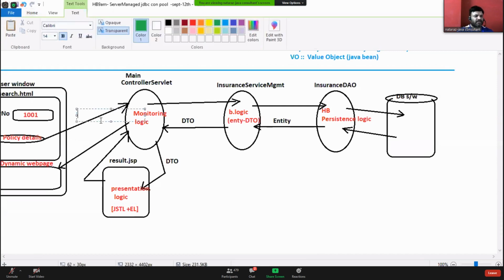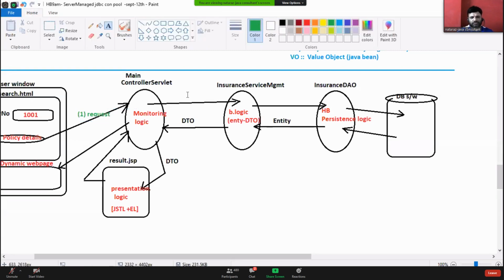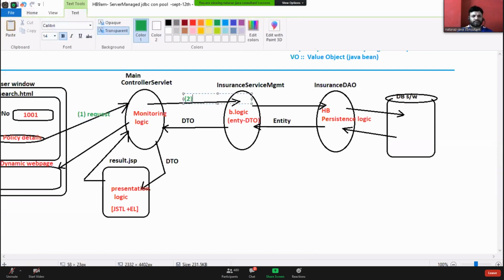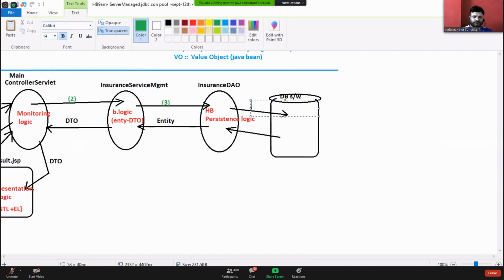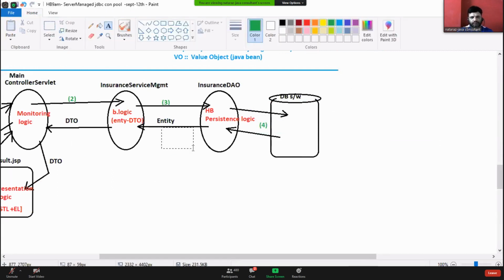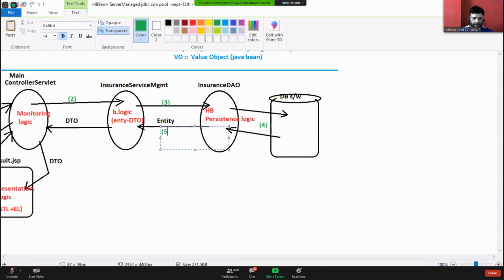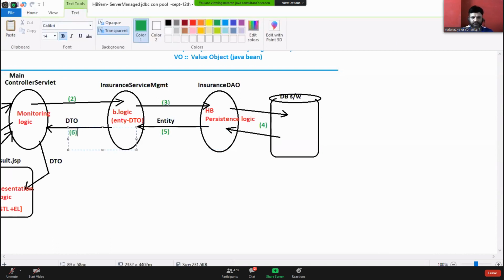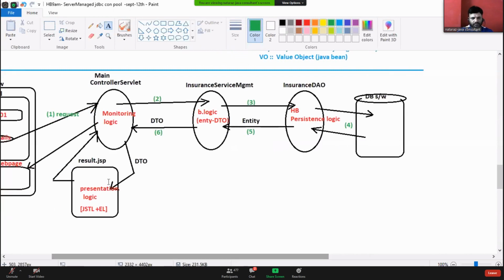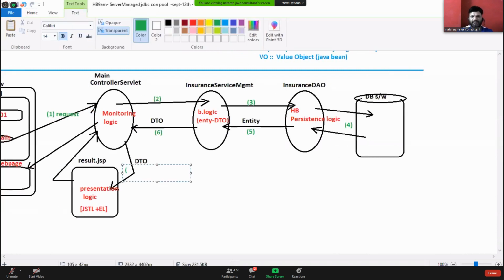Number one, request as usual. Number two, number three, number four, number five, number six, number seven, JSTL, JSP standard tag library.